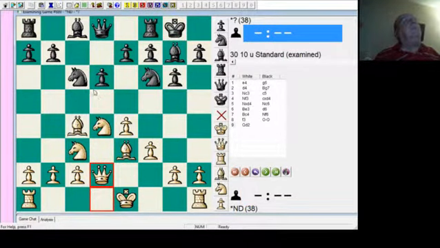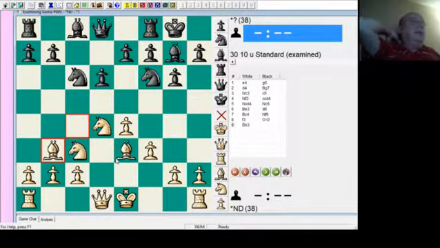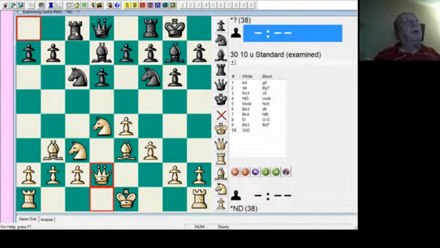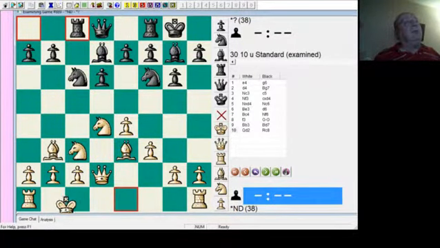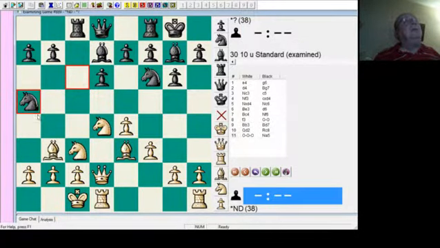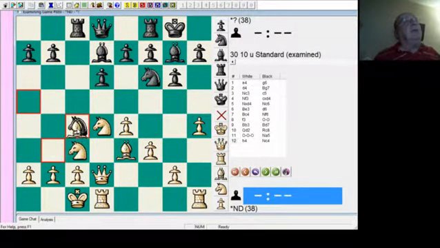Okay, now let's see. Usually white brings this bishop back. He'll spend a tempo and bring it back. Now black will develop, and black puts this rook here, and white castles. And let's see. Now this knight comes here, and then white does this. Now the knight comes to c4, and you take.